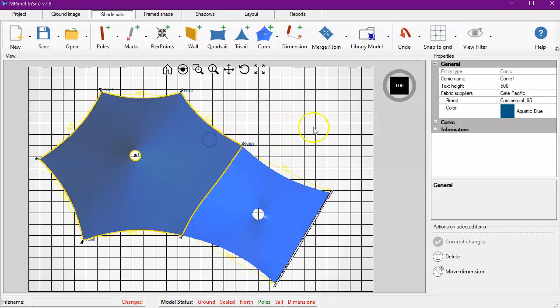As before, we have the information on this conic here, so we can see the perimeter meters, 49 meters of perimeter, so it's for the steel cable, and the area of the sail. So this is actually the fabric area, this is the projected area looking down, and below that is the site area, which is the area defined by the base of each of the perimeter posts.